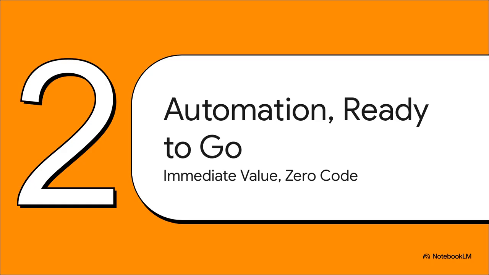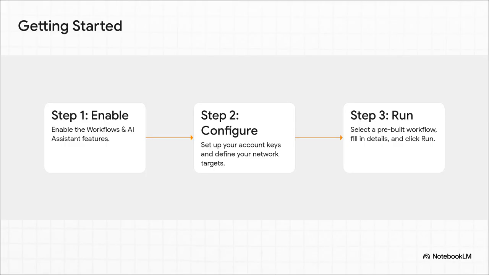So, how do you even get started with this? Well, the first step, which you get to experience in Lab 1, right inside the Meraki Dashboard, is all about using what's already built for you. Think of it like automation that's ready to go straight out of the box. And get this, it is so simple to get going. It's basically a 3-click process. First, you just flip a switch to turn the features on. Then, you tell the system, hey, you're allowed to talk to these networks. And finally, you just pick a pre-built job from a list, fill in a couple of details, and hit run.